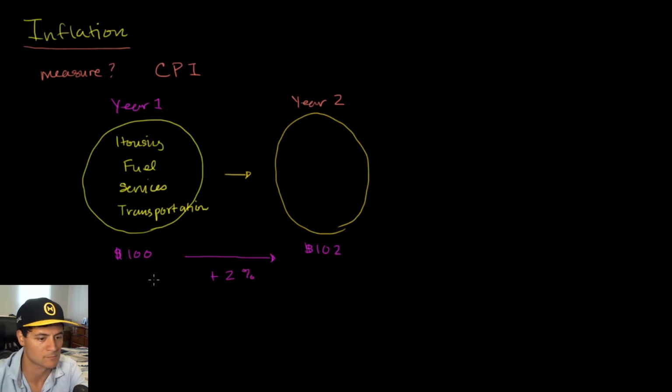Now, I want to clarify, sometimes people talk about inflation in the money supply. So people talk about there's just more money being printed. And often, an increase in the money supply is usually one of the factors that is driving price inflation. But when most people talk about inflation today, they're talking about price inflation. They're talking about the increase in prices. They're not directly talking about the increase in the money supply.